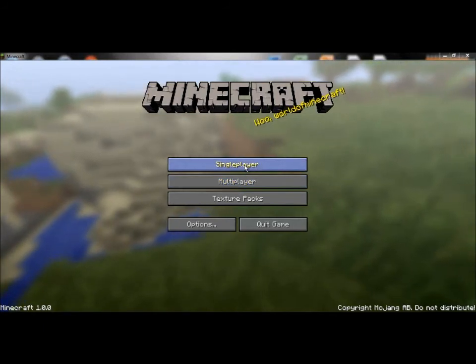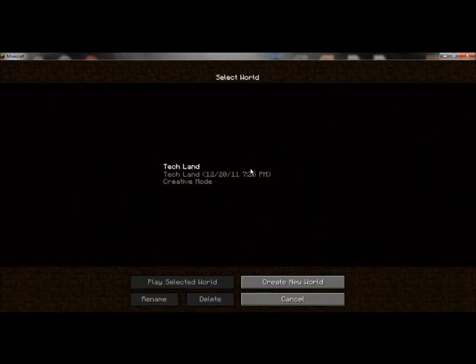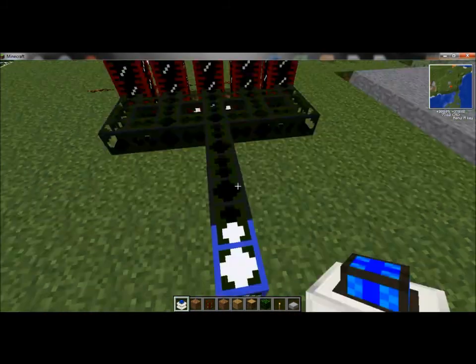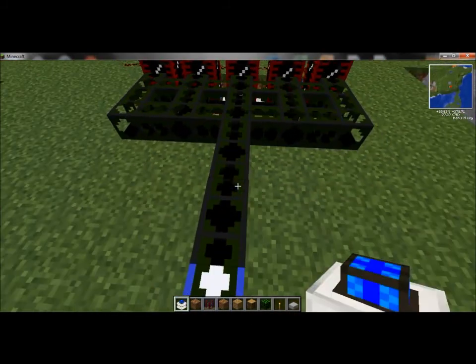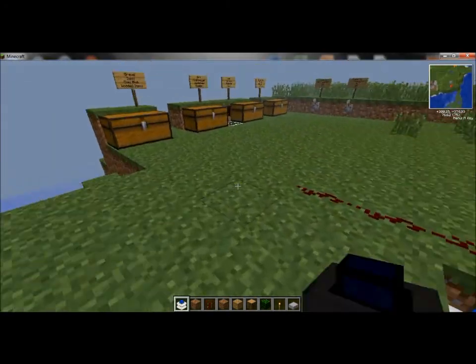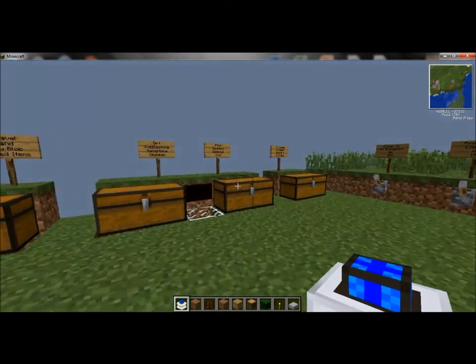Guys, Eminem Fan here, doing another mod review for Buildcraft, Industrial Craft, and a couple other mods too. I have the additional pipes one, as you can see here, for Buildcraft, which adds more pipes to it, the teleportation ones, pretty cool. And then wireless redstone too.